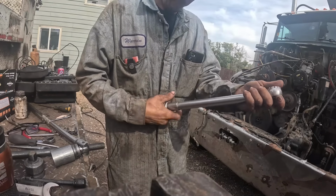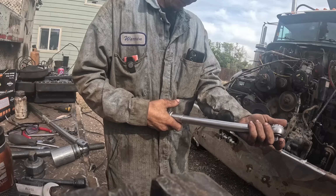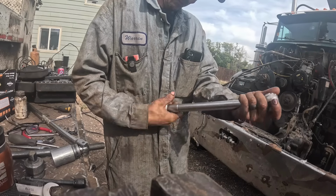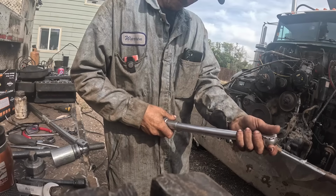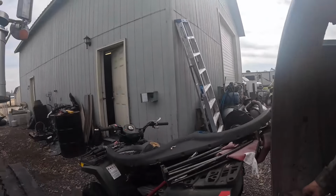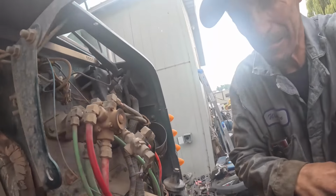Then, of course, you're wondering, oh, did I hook up the supply and returns backwards or some stupid thing? But I don't know how it would even run. I probably could have got my half inch drive for this, but. And you can do these without pulling the rocker boxes. It's kind of tricky, but you can do it. I'll show you how.